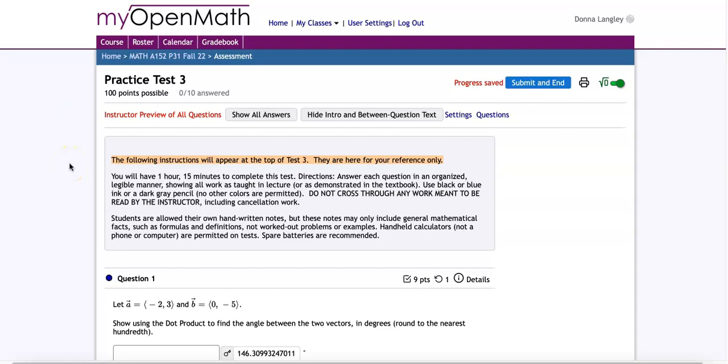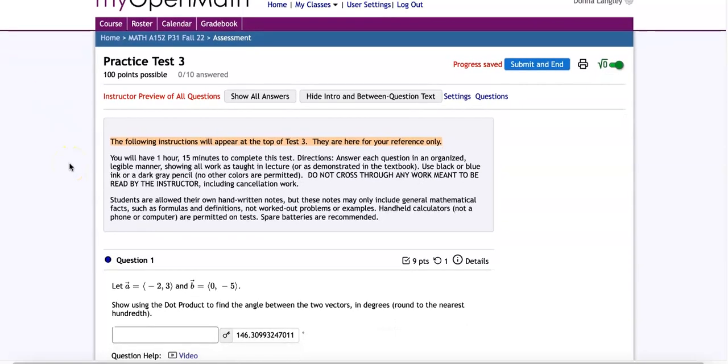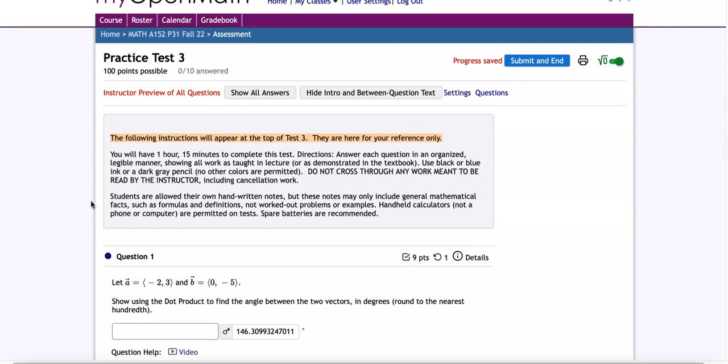We are going to go through this test hopefully as efficiently as possible, skip through and just work on the problems that you need. If you need help with all of them, if you need extra help, remember that there is video help for many of these questions. Okay, so here we go.